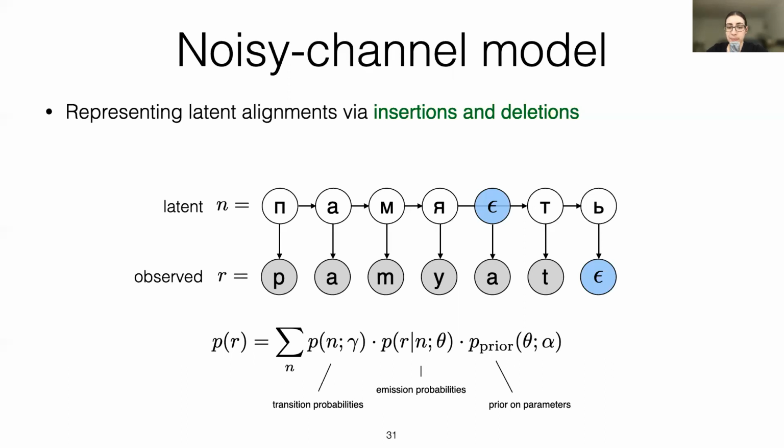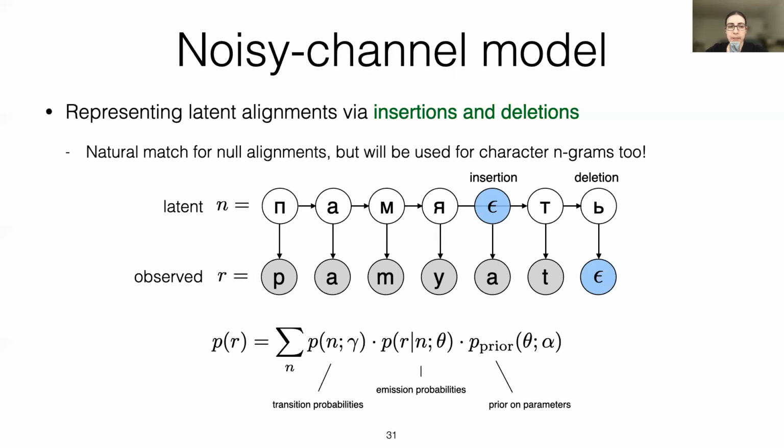We are going to approximate them using insertions and deletions, which correspond to an empty character epsilon on the latent and the observed side respectively. That is, of course, a big simplification. Only the null alignments naturally match this formalization because they do actually happen by insertion or deletion. Digraphs like SH corresponding to a single phoneme should be treated as a single unit, not as a substitution plus an insertion, but this is just something we do to make the computation feasible. Note that we also added arrows between the latent states here. So now this looks a lot like an HMM, which it basically is with a lot of fancy stuff on top.